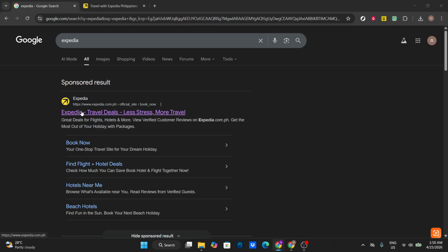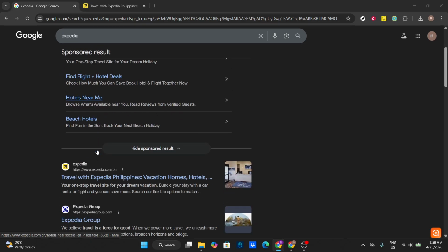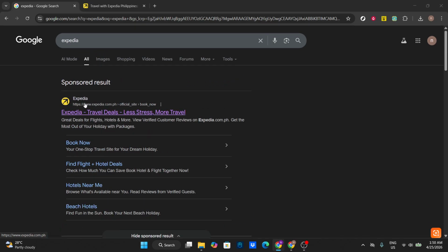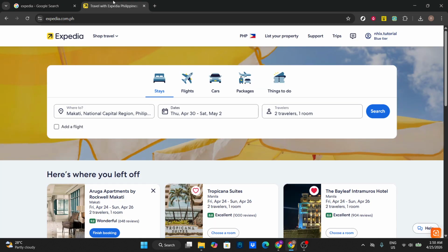Before we begin, remember that deleting your account permanently removes your profile, saved traveler details, payment methods, preferences, and typically your rewards and trip history. It usually does not cancel any active bookings, so handle those first if needed, and consider downloading any receipts you may need for records. First, open your web browser and go to the Expedia homepage.